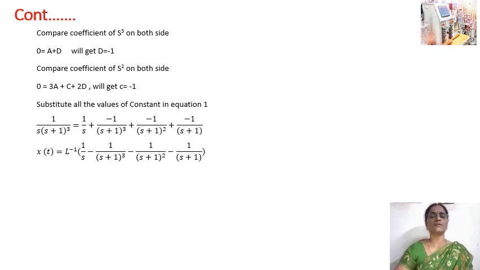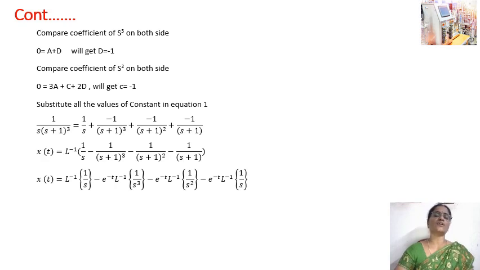Okay. So here, if you are going for the Laplace inverse techniques, there is some problem in this. We already know the Laplace inverse of 1 by s is 1. Now here, what is the Laplace inverse of 1 upon s plus 1 whole cube? Anywhere, if you are going for the Laplace inverse techniques, it should be in the common format. We have never seen the format s plus 1 whole cube. Now what we have to do here? Here s is replaced by s plus 1. So you can take e power minus t outside. Then only 1 upon s cube is there.